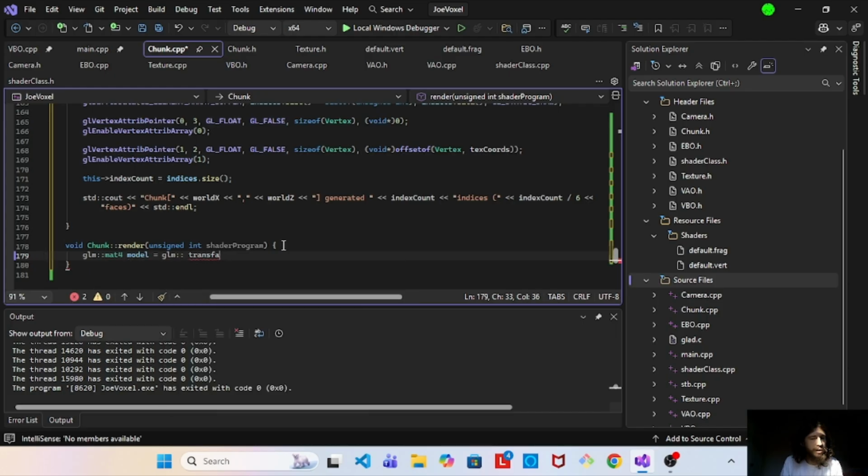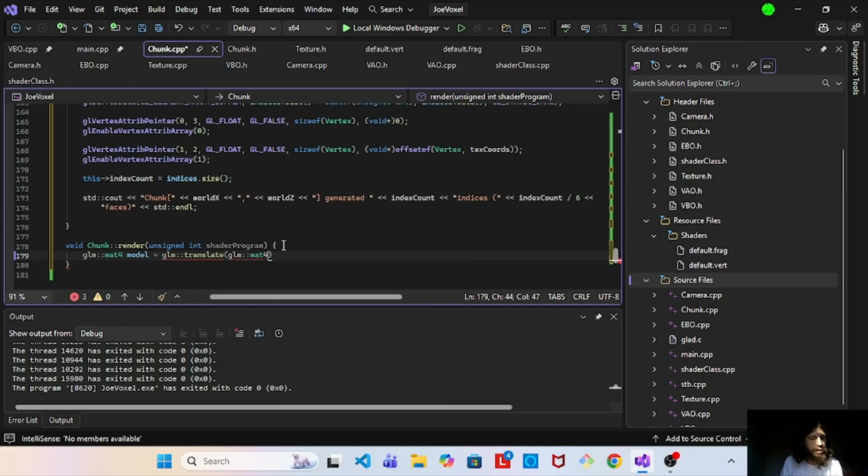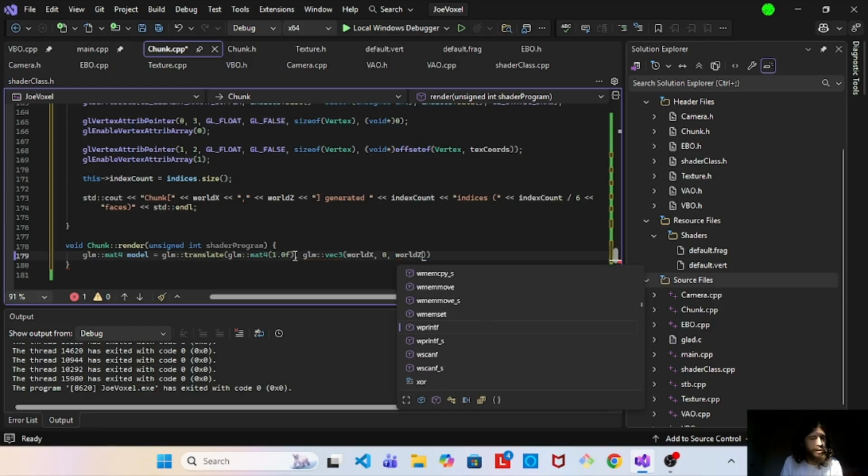And so for every time we make a chunk, we'll just translate it, move it to where it needs to go. We'll take this vec3 of world x, 0, world z.